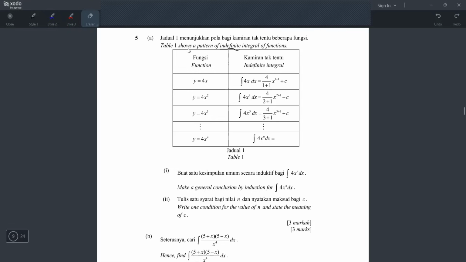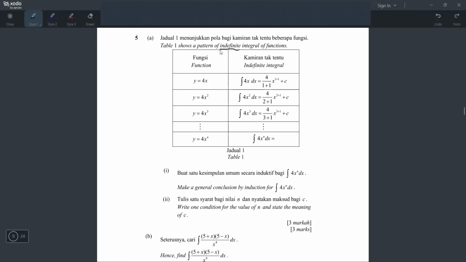And when there are no numbers here, after you integrate, you have to write plus C at the back, right? But if it's a definite integral, meaning there are numbers here, you will not write plus C. This number you have to substitute at the end. You have to substitute this number inside the equation after you integrate, right? But that one is indefinite integral.